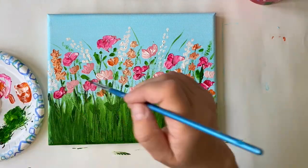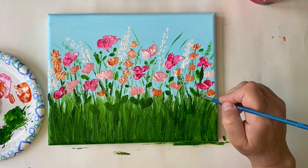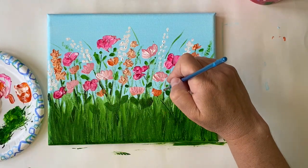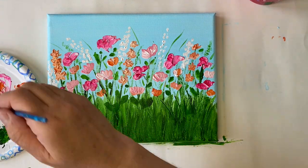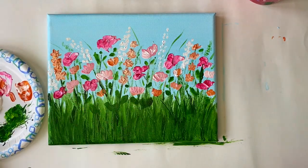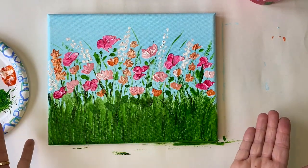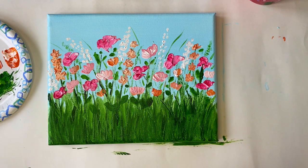And there you guys have it, okay? Now you can go back in, like I said, and play around a little bit more, adding more leaves, adding more grasses, adding more flowers. You could do whatever you want. Okay. And there you have it. Pretty simple to do, really, really pretty. And you don't really even have to know how to paint at all to do this. It's so simple to do and they make great gifts. People love these.